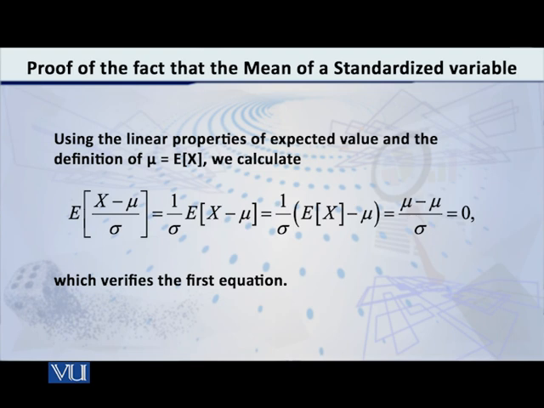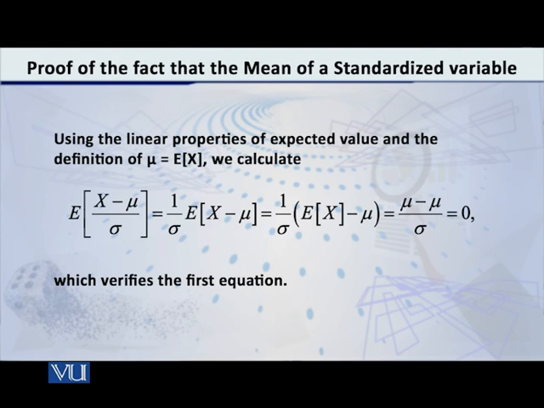Now the numerator is the expected value E, which is outside the bracket — take it inside. You know that E will attach to all the terms. We have two terms here, x and mu. So we get the expected value of x minus the expected value of mu, all over sigma. But you know that the expected value of a constant is equal to that constant, so the expected value of mu is equal to mu.